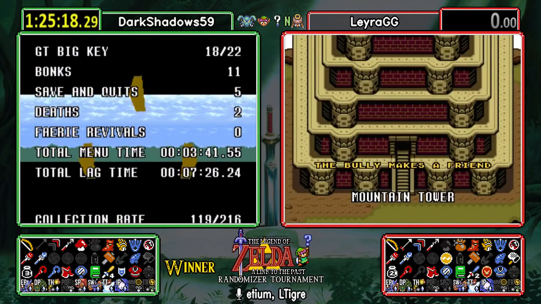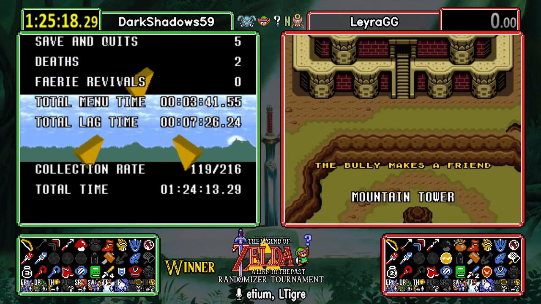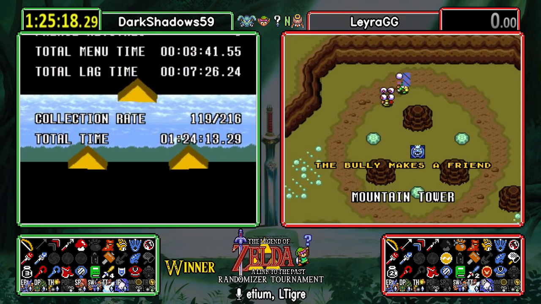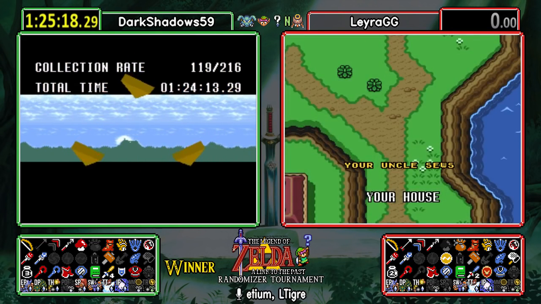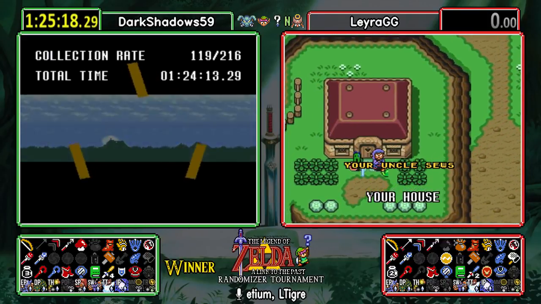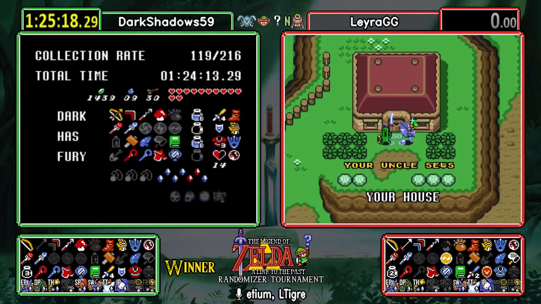Like, my first trip in the Dark World, I was thinking, oh, I'll just go ahead and clear Thieves Town and check Skull Woods. And while I was doing that, I realized, wait a second. I know where the fire rod is. I know where the boots are. Why am I not going there? So, yeah. I just decided to do Village Cast and the ledge just to make something out of that flute.